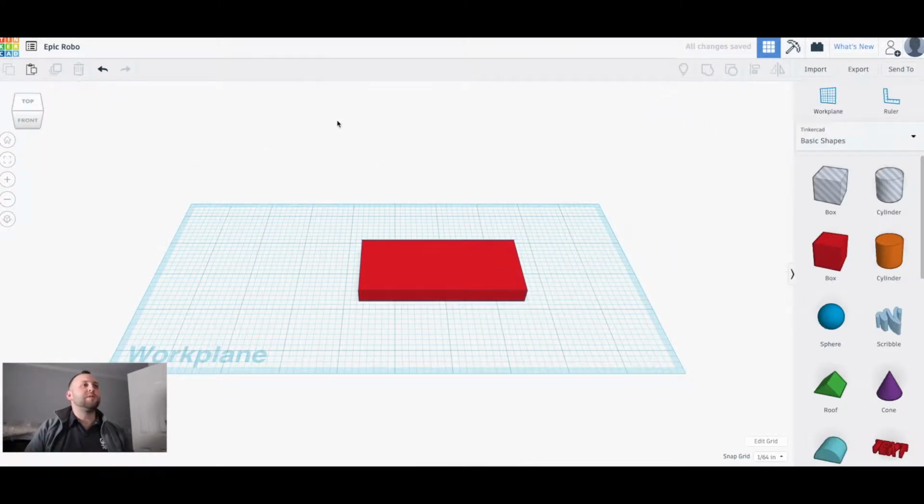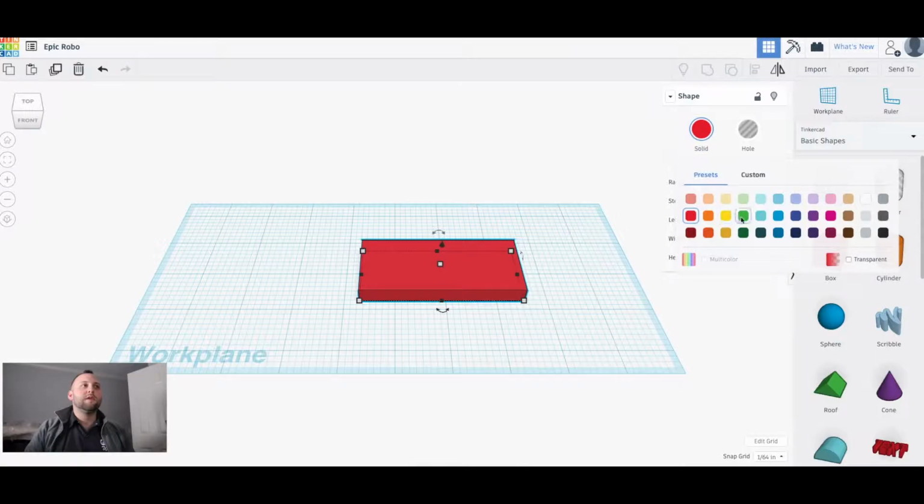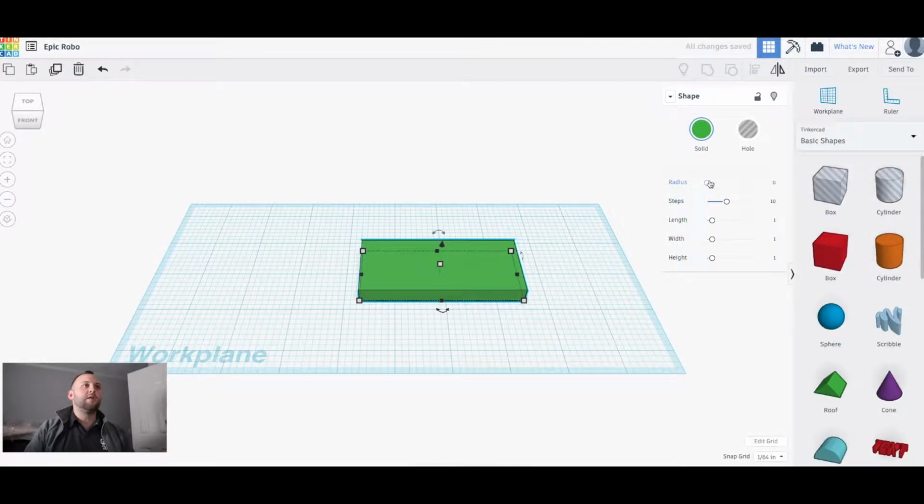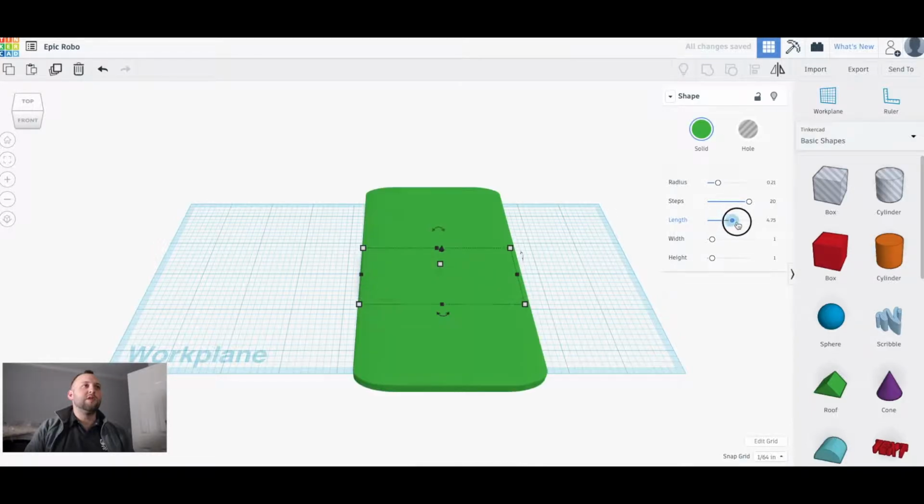So those options. And then also, when you click on an object, you'll see that you've got a shape box that pops up right here. This allows you to change the shape. So right now it's a solid. I can pick a different color for it. Let's go green. You can also change some parameters, and these change depending on what setting you're in. And so this is dynamic. So depending on what you're doing, it changes.